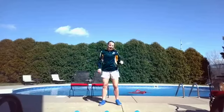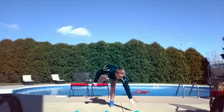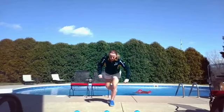All right, shake your leg out. I'm switching to my other leg now. This one, not as much balance.